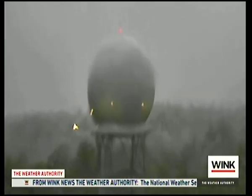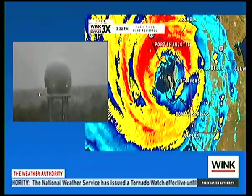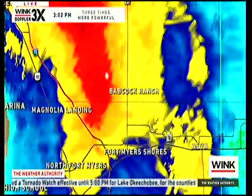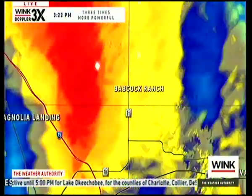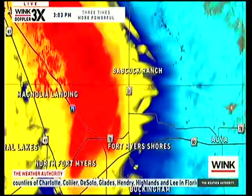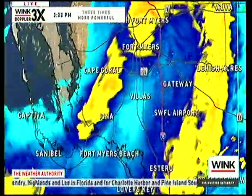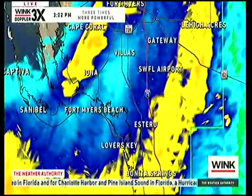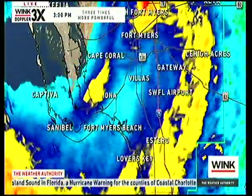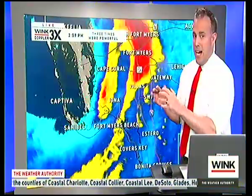So let's go back to the radar. Okay, let's go back to my Weather 2 system. We'll go back to the visual here in a second. Babcock Ranch, you'll notice that red, that is the worst part. That's the 100-plus wind that is very close to our radar site. It has just slammed North Fort Myers as well as downtown Fort Myers. Pine Island Center is now in the eye, but we're starting to see, and I want to punch, if you could punch me up here at the touchscreen, look at the motion around the eye.